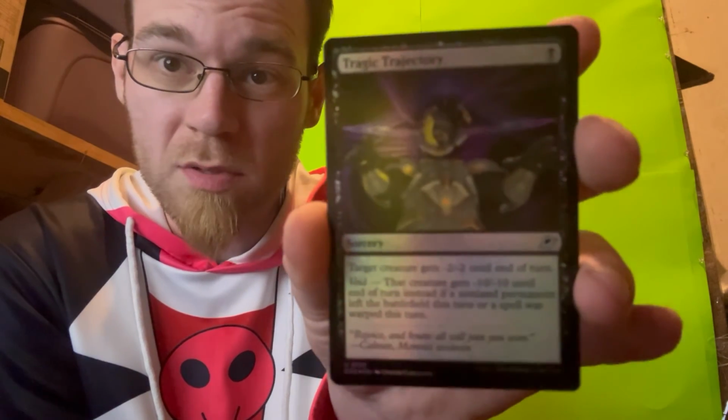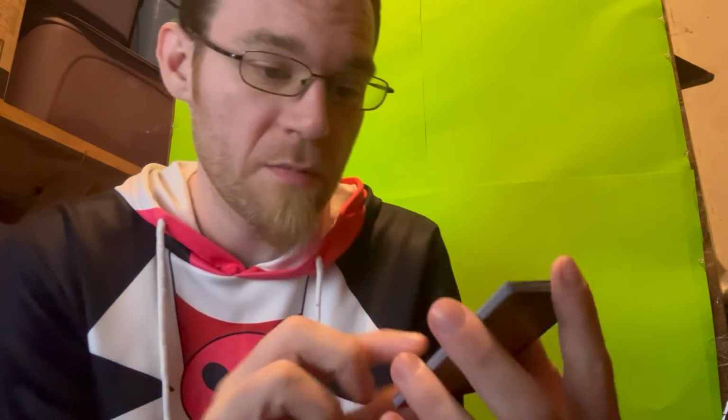Tragic Trajectory. Target creature gets -2/-2 until end of turn. Void. That creature gets -10/-10 until end of turn instead if a non-land permanent left the battlefield this turn or a spell was warped. It's not bad. For 1, 2, it's crazy.